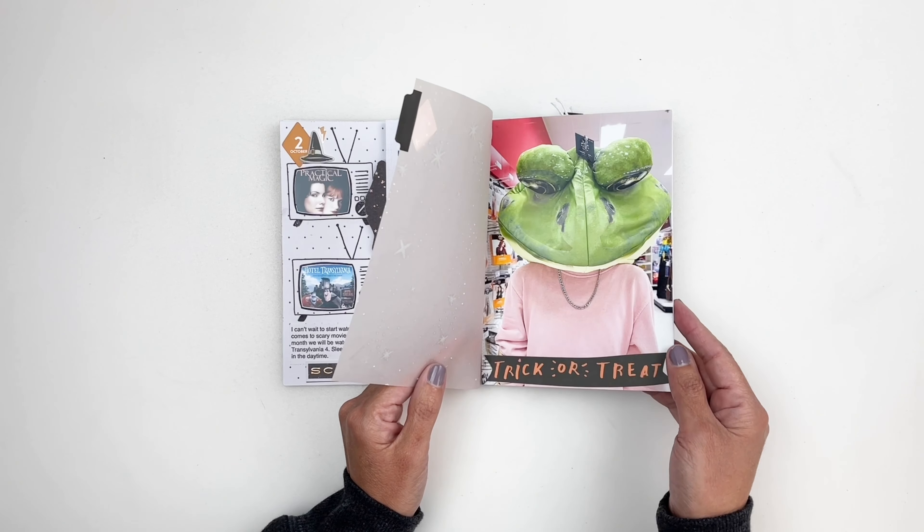Day thirteen, the prompt was 'where I stand.' I have loads of where-I-stand photos from walks with Stitch, so I created a strip of photos, used an acetate piece from Studio Calico, and did a little clustering around my photo using pieces from the October Moments kit from Future Craft. I stamped 'where I stand' and wanted it to look like everything was coming out of a pot — the letters, bats, and everything. I love the black and white with the pop of color. So simple to put together.